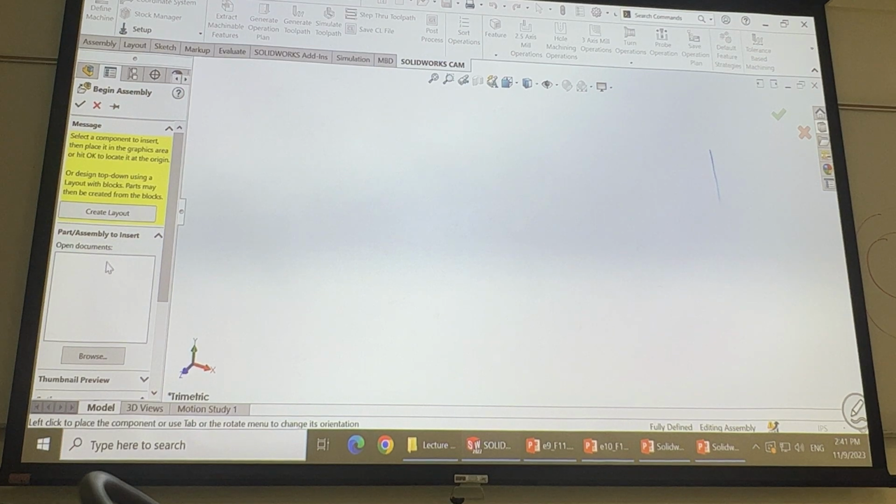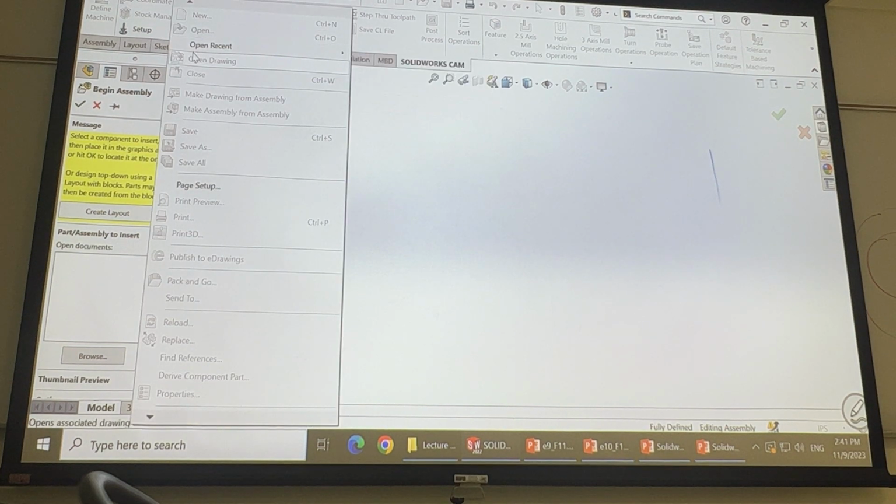Open document. Which one do you bring first? What I do is this. If the machine is complicated, you can make sub-assemblies, then make the final assembly. If it's simple, you don't need a sub-assembly. Just make one assembly.